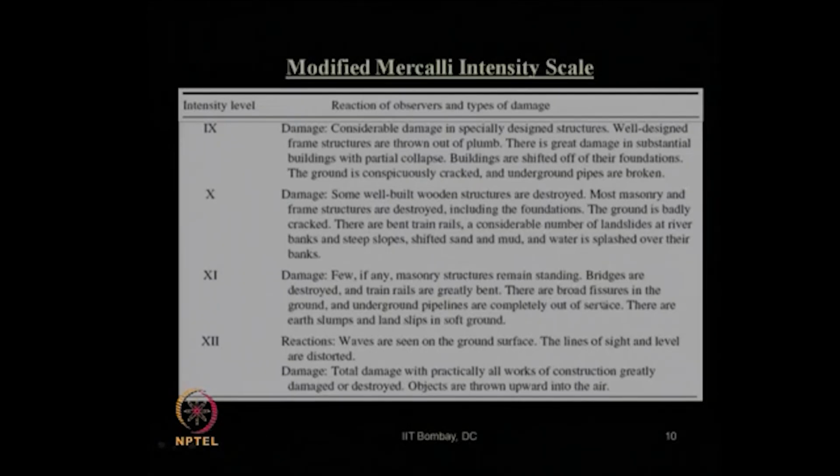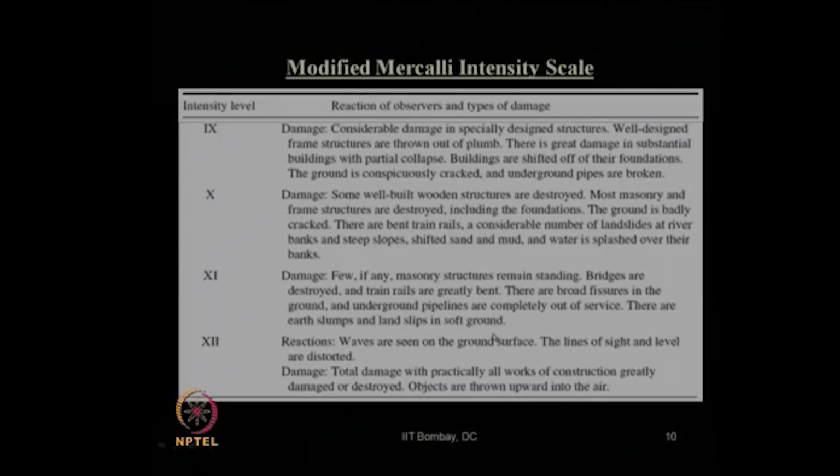There are broad fissures in the ground, or cracks in the ground. These are large cracks, and underground pipelines are completely out of service. There are earth slumps and landslips in the soft ground.